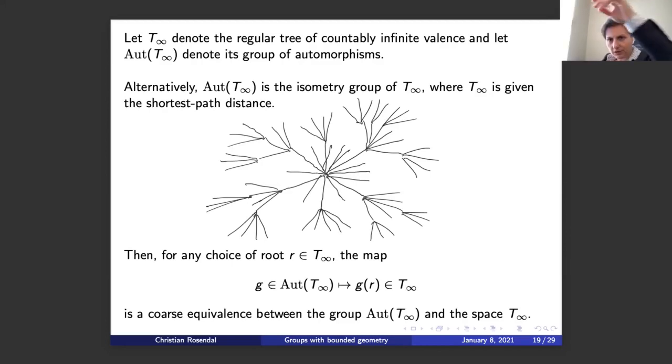Christian, was it a rooted tree? Like you take the Aut, like is the root fixed by automorphisms? No, it's the unrooted tree. If you fix the root, then you get a trivial group. Yeah, trivial. Okay, my picture here might indicate that there is a root, but there is not. You just choose a root, and then you evaluate it.